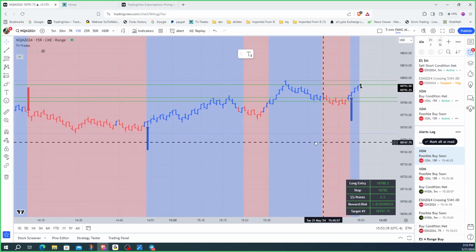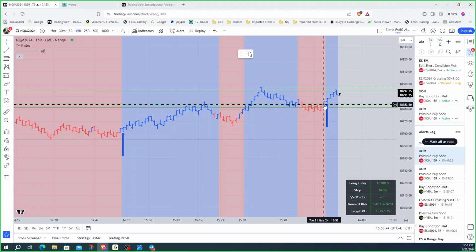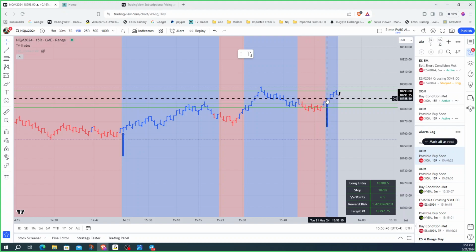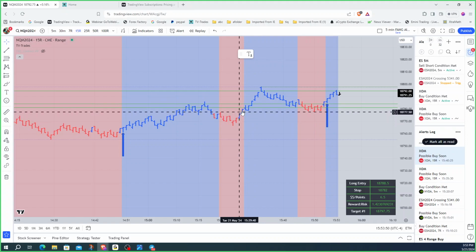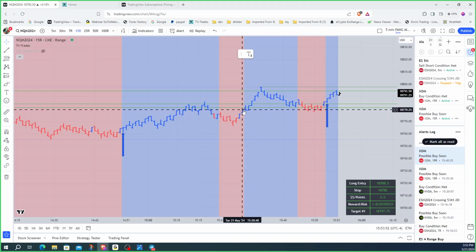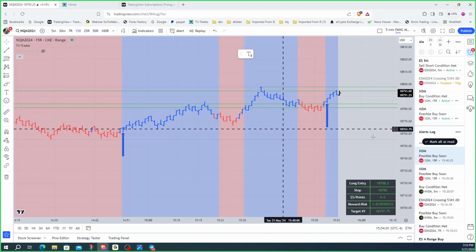Okay, there's a certain sequence of things that have to happen to make that trigger you, and then that be the trigger. All right, there are times where, like right here, you would have gotten the warning right there, and that didn't finish the trigger. Okay, and that closed down, so it didn't give you the trigger at all. If that would have closed up, you would have gotten the trigger on that bar, but it didn't. It closed down.